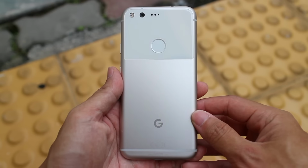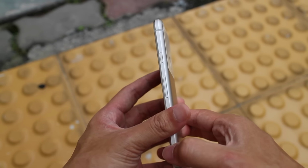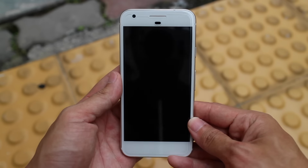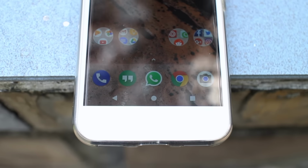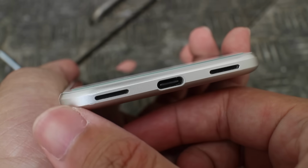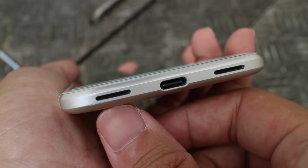I also want to talk a little bit about the design of the phone. While the look of the Pixel has grown on me a little, it's still a pretty boring design that is clearly inspired by past HTC devices. For one, the bezels are kind of huge on the phone, especially the chin. It would have been a great place to place a second speaker, like what was on the Nexus 6P, but instead there's only a single firing speaker at the bottom of the phone, which doesn't sound that great.